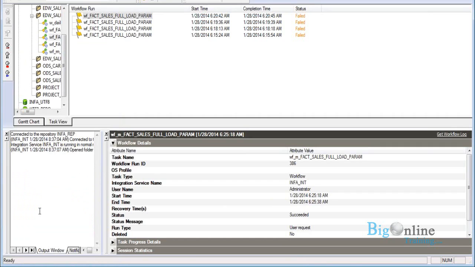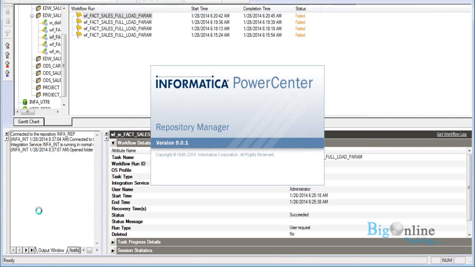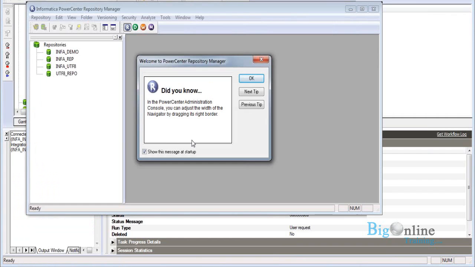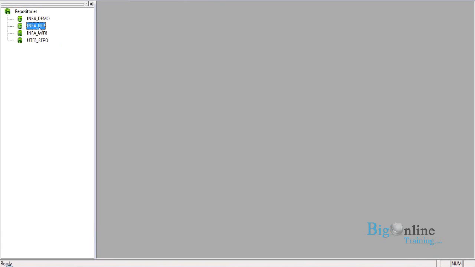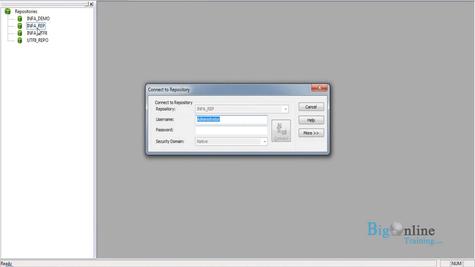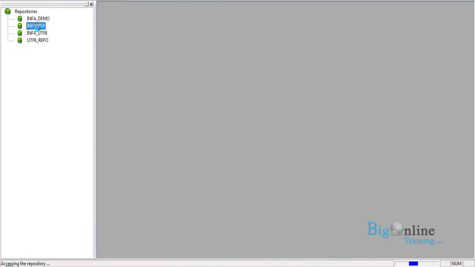You're going to migrate the programs from one repository to another repository. Say InfoRep is my dev repository and InfoUTF-8 is my UAT repository. In order to migrate the programs from one repository to the other, I will use the Repository Manager.